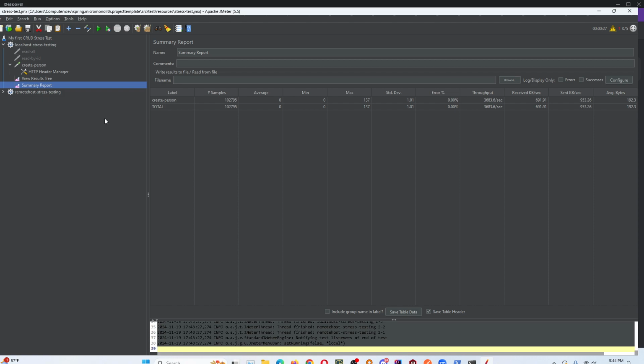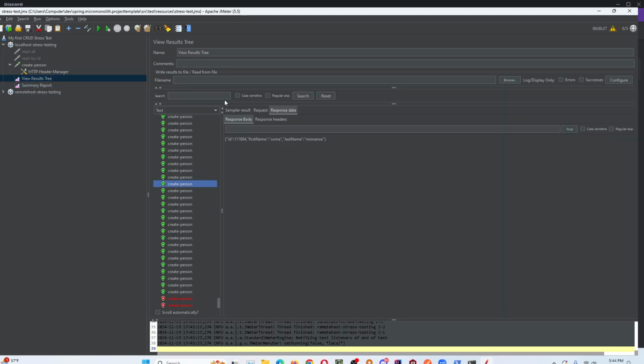Yeah, true. But I think that your application would be able to handle them asynchronously. For example, if we look at the results tree, recall that I didn't add any multi-threading features. You'll see that this last user that was created, look at their ID. It's ending in 710. This one's 708. That one's 709.